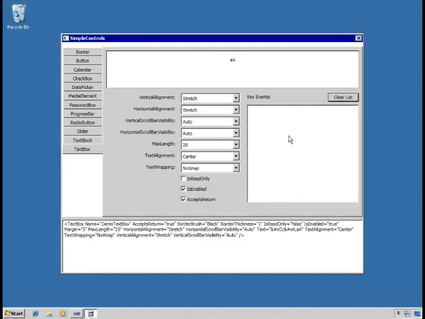Let's try another one. How about Control A? Funny things happen when you use Control A. Well, Control A selects all, right? That's what Control A does. So we get the Control key down, the A key up, and the Control key up. But we never got a key down for the A. That's just the way they process these events. When the Control key is down, they clearly don't raise the key down event for the letter key that goes with it. How about for Control and Shift?